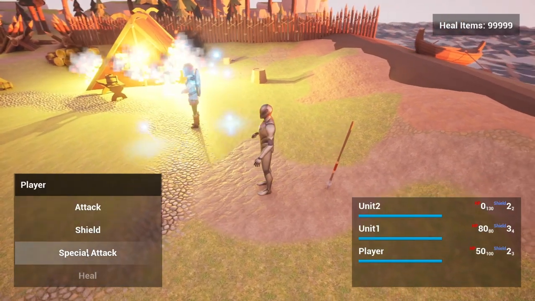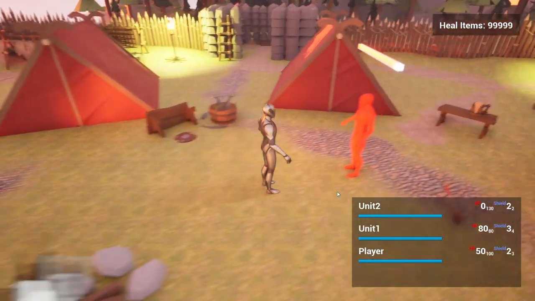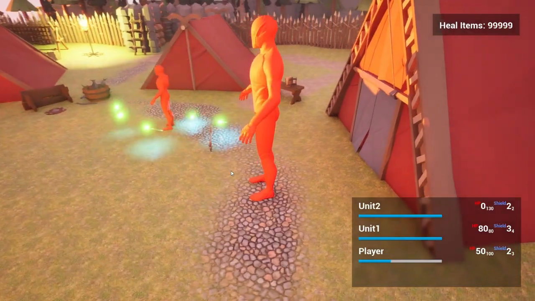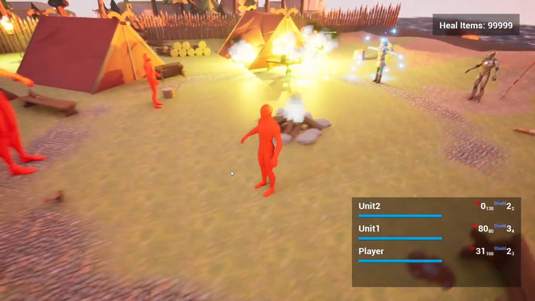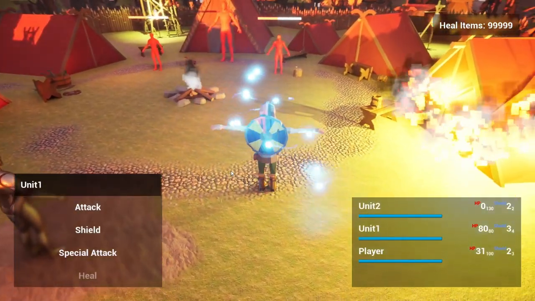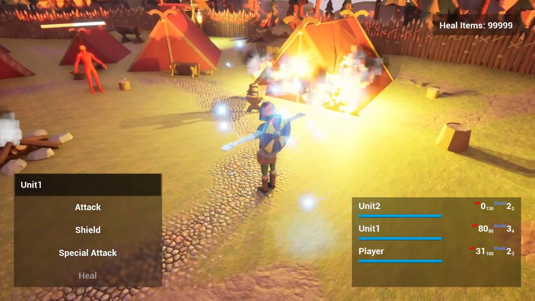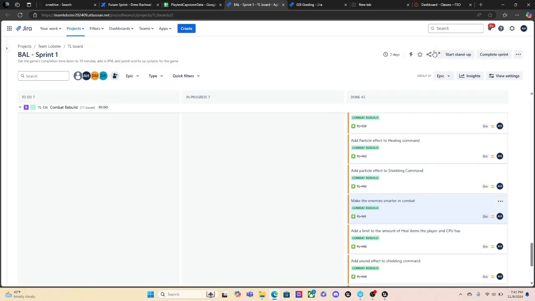I will try to now showcase with a special attack on enemy 3. And you can see there was also a change there, but because it was down lower, it ended up healing. That's because the health was so low at that time that one of the other characters had chosen to heal that character because it was below 30%. So that's kind of where we start to see making enemies a little bit smarter in combat as they choose to do those things.